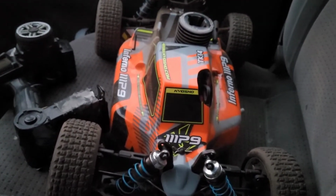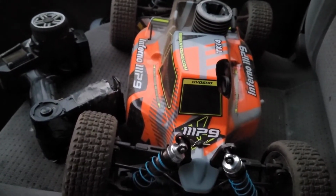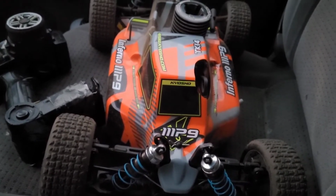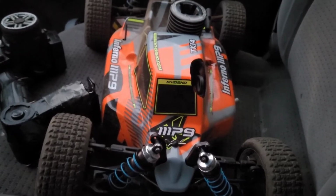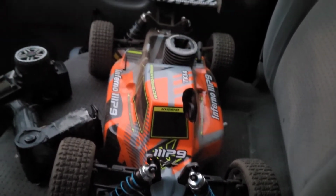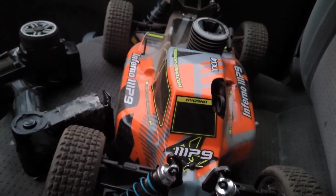Nice run we had today. She did her thing. First real run with this car. I'm getting them ready for the track. I'm gonna start doing some track races after Oktoberfest at my local racetrack, which ain't so local, but you know, we're gonna get up there. We're gonna put these things in the track and get them dirty.